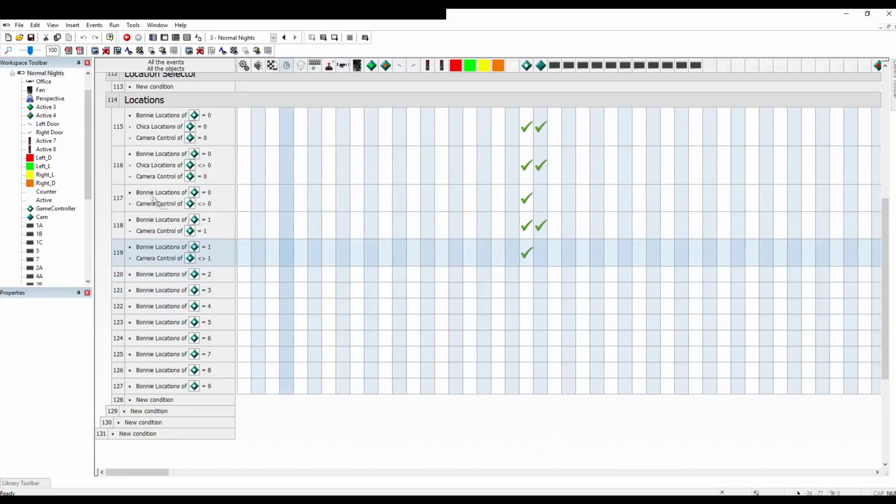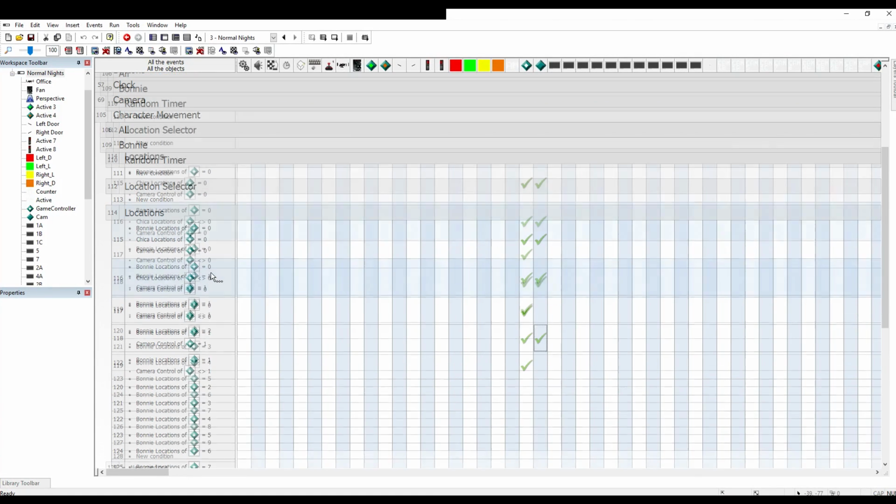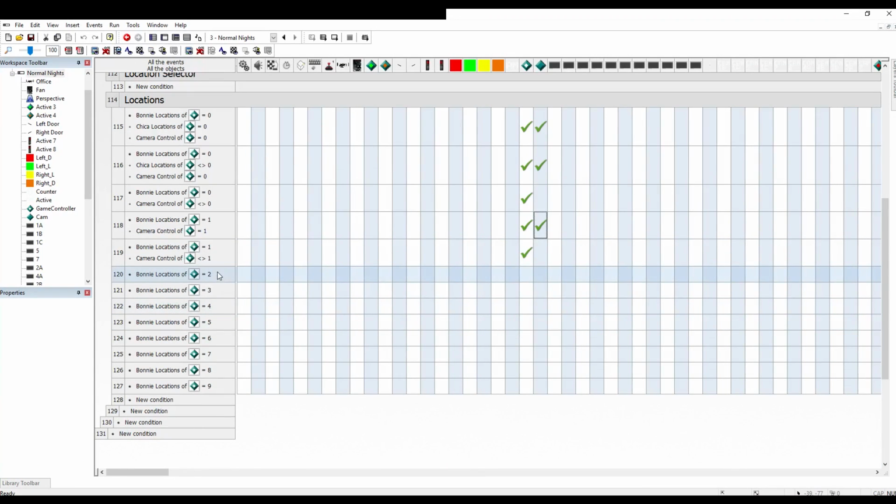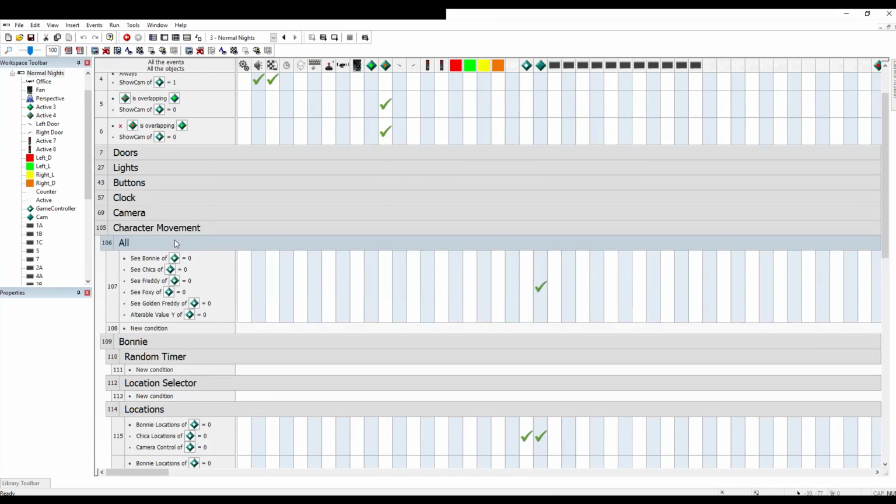Right. So first things first, we need to finish all of these. There's also a problem that will happen at the start, considering we don't have all the characters' locations and movement in. Pretty much what that is, is that when Bonnie moves, he will still be on stage, but he'll also be in another room, and that is because of this up here. Now we could change that. I'm not going to.